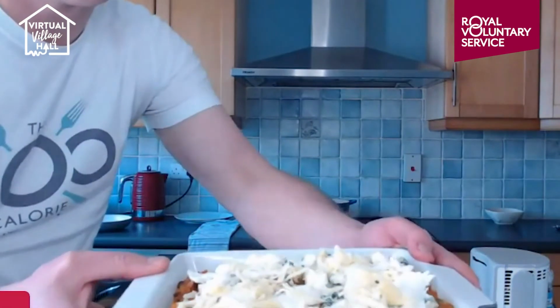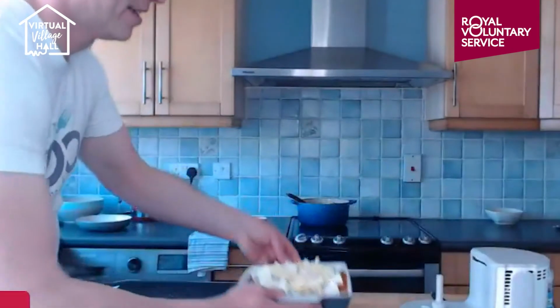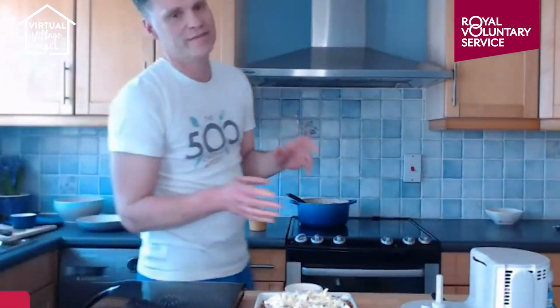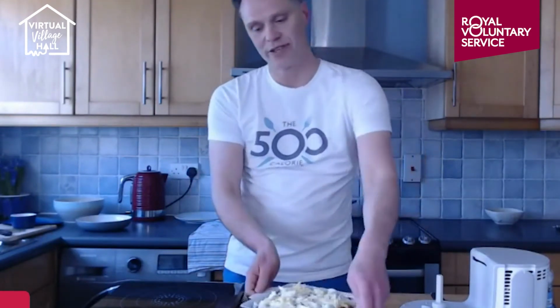This is your lasagna. I hope you can see it. Like so. Okay, now you put it in the oven for about half an hour, 180 degrees if you've got a fan oven, and it comes out really lovely. It's absolutely fantastic. Also, the reason why I'm banging on about vegetables is because I found out that the government recommends us to have at least 5 portions. They're the guidelines, to have 5 portions of fruit and veg a day.